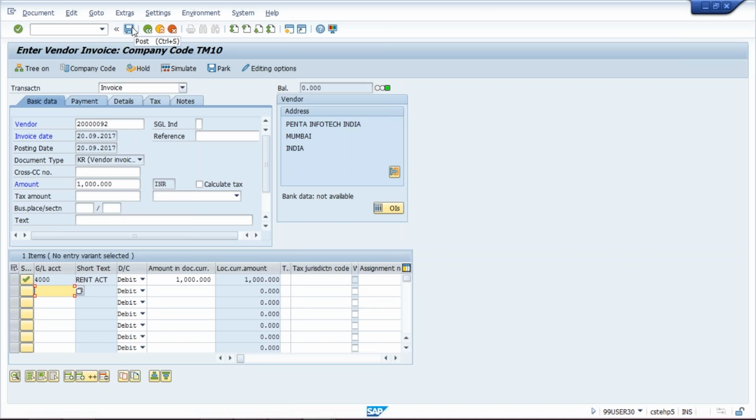I'm going to save directly, or else you can remove the payment terms also if you want. Or in the reference field here, or do one thing.